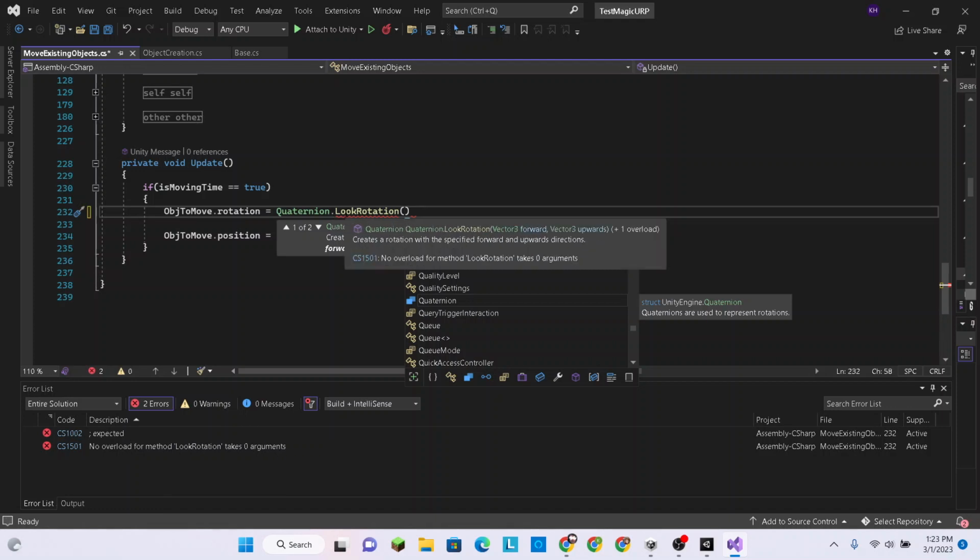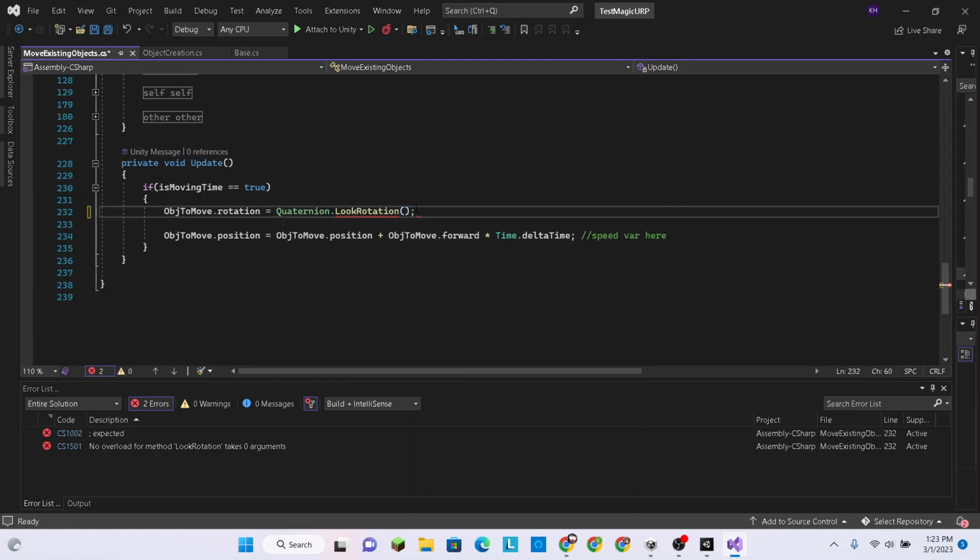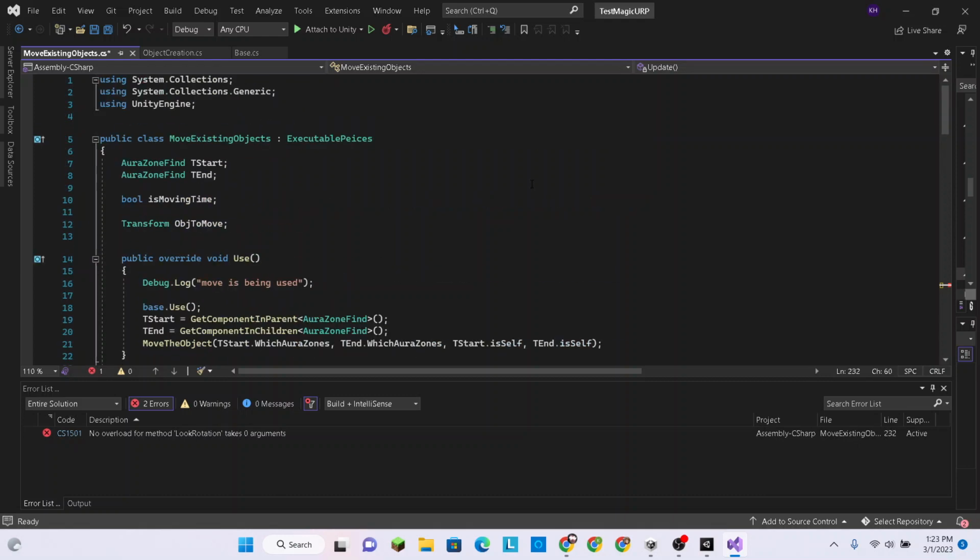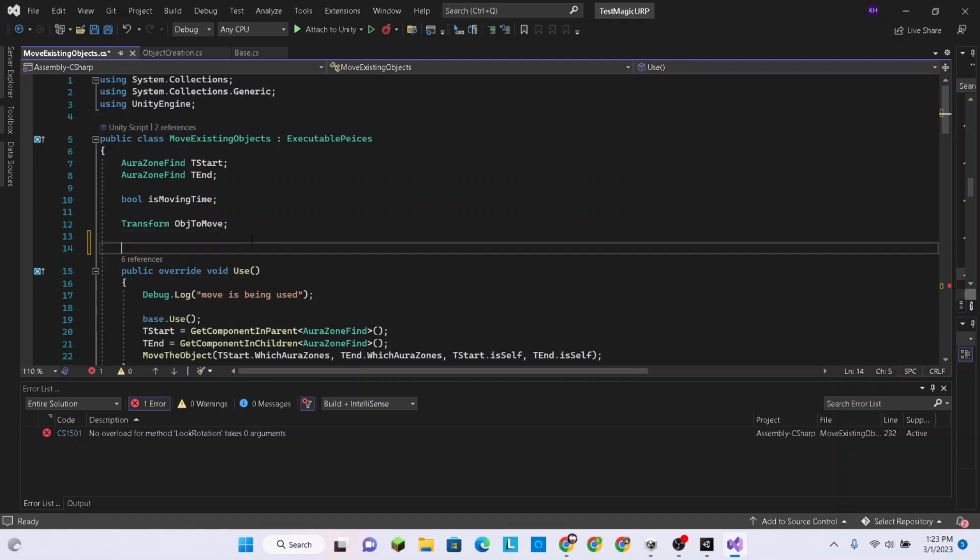Forward and upwards. So that means we now need a place to make it look towards. Let's see if we created a variable for that already. Survey says object to move, and we also want a transform.